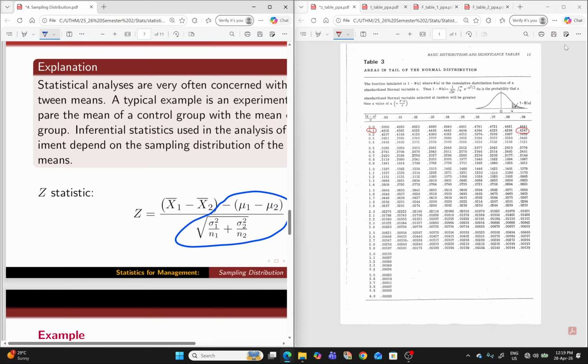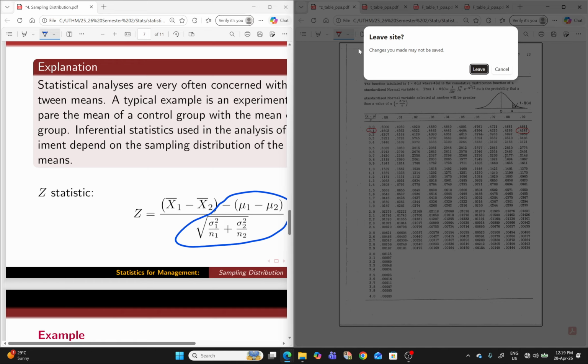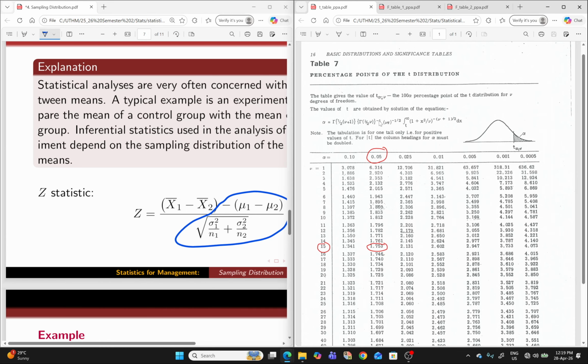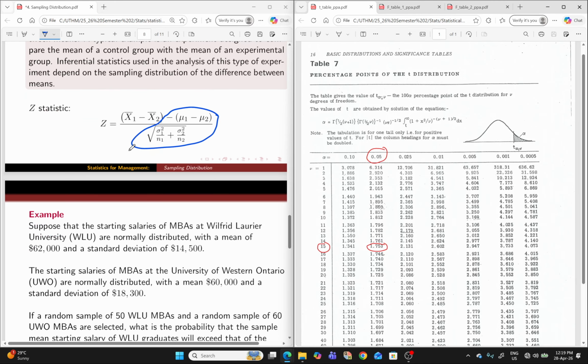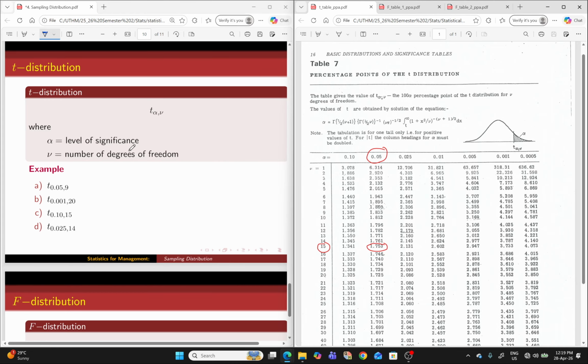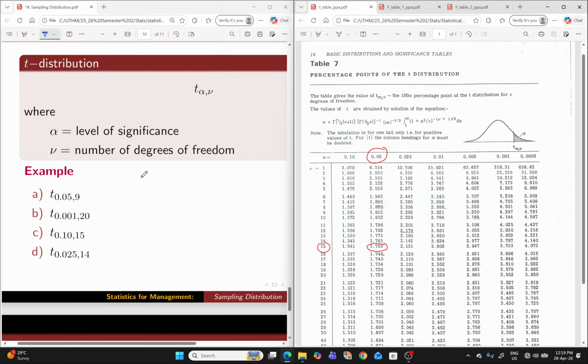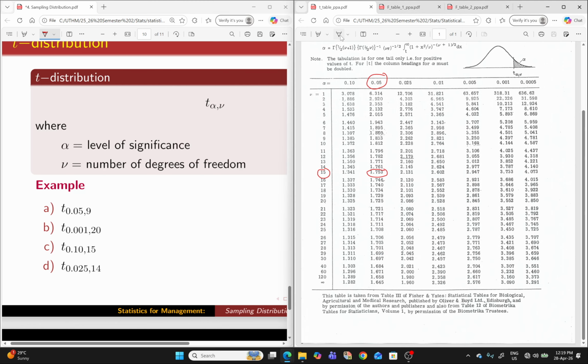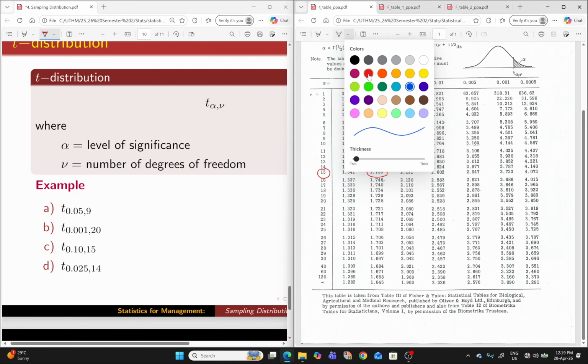Okay, now we use the Z table, now no more Z table. I'm going to teach you the T table. We're going to learn this in upcoming chapters. We're going to use this. So how to read this T table? Go here. This is only to read the table. Exercises later in the upcoming chapters.